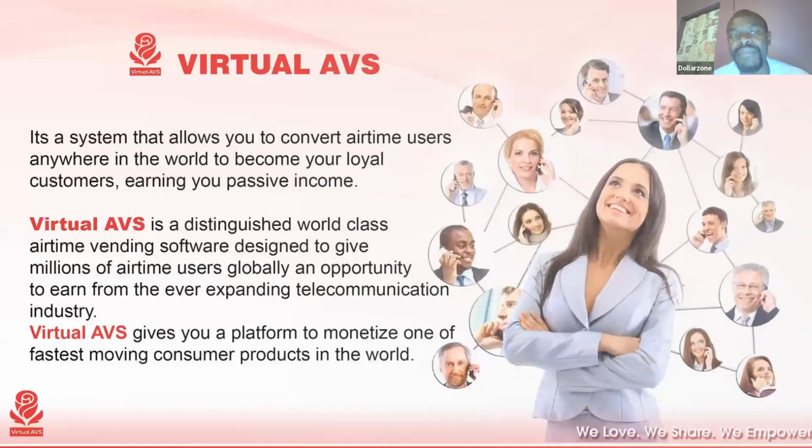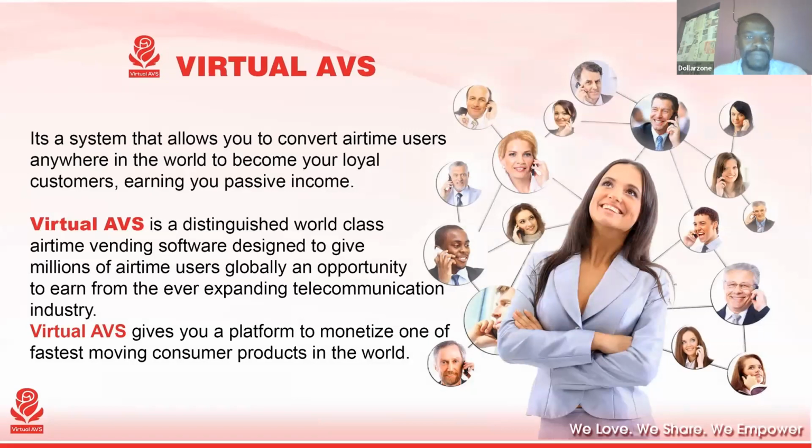So when we welcome you, what are we saying? That this is an airtime system. Why airtime? Because remember, I mentioned that virtual AVS is a distribution system. It's going to work with many products, but we have just started with airtime. So what does it do? And why airtime? Because we are talking about economies of scale, which here means that everybody out there leverages on numbers. Numbers are the ones that run a business.